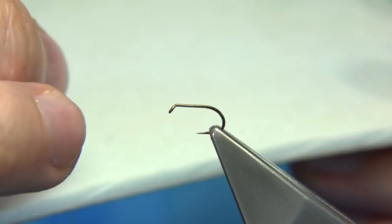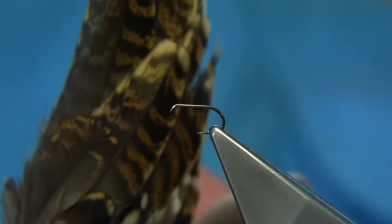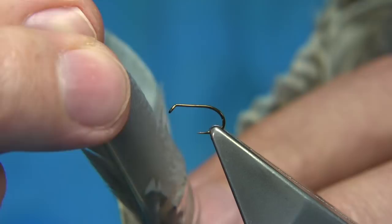That one has quite a light wing on it. I'm using the secondary feathers from a snipe. They can vary slightly in colour, but this is the snipe wing here. The primary ones are the longest, then the secondary ones are the next size down — the main wing feathers like these ones here. These are the type of feathers you'd be using.